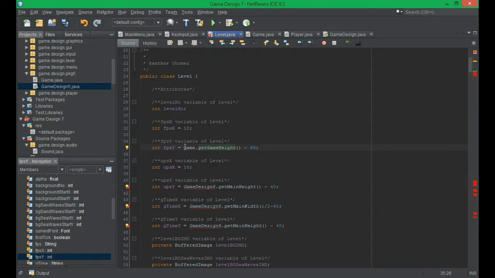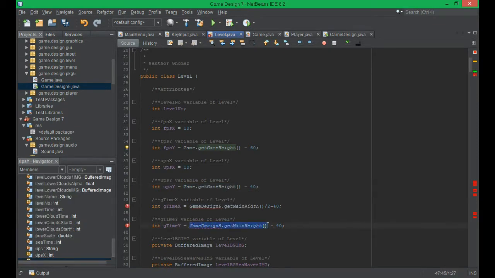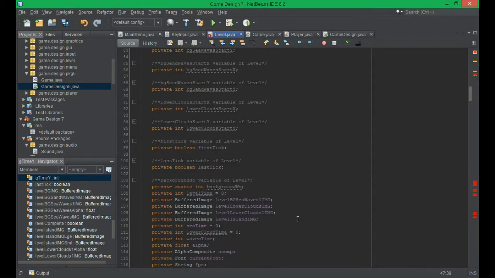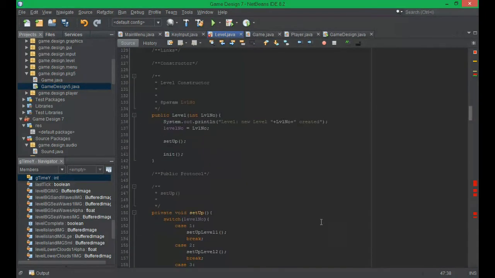Alright. And because that is used a few times here, we'll just do this and copy it down. Copy it down. Gotta come back for the width as well, but just do the height for now.